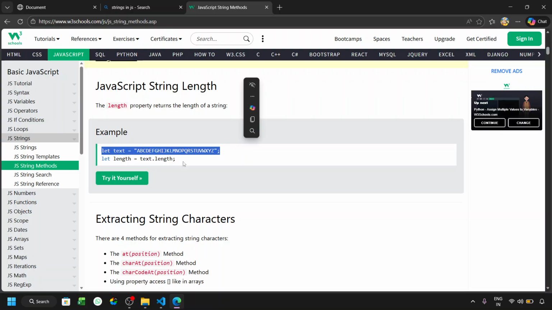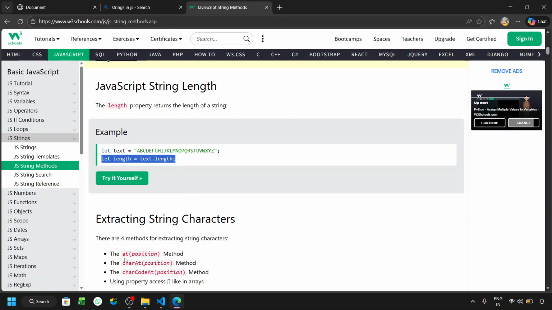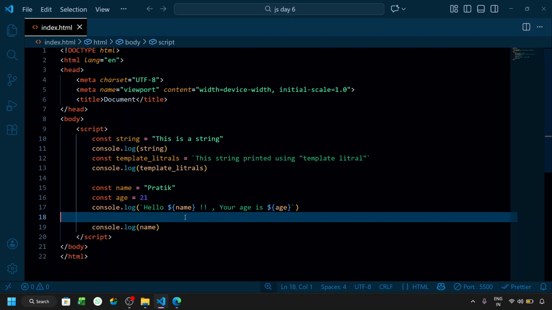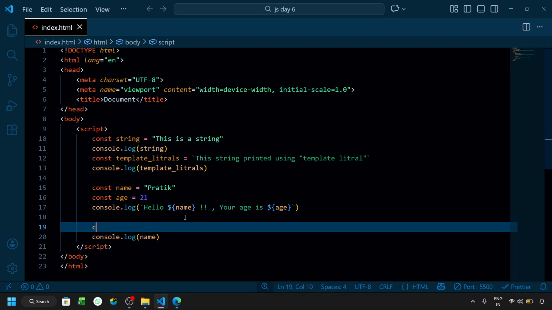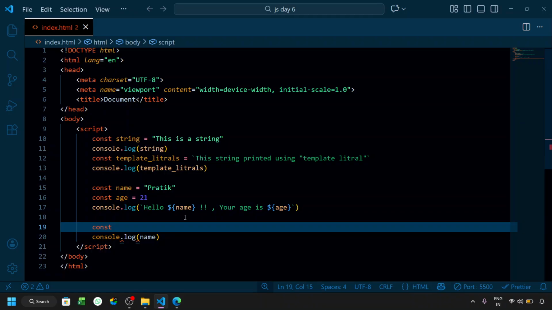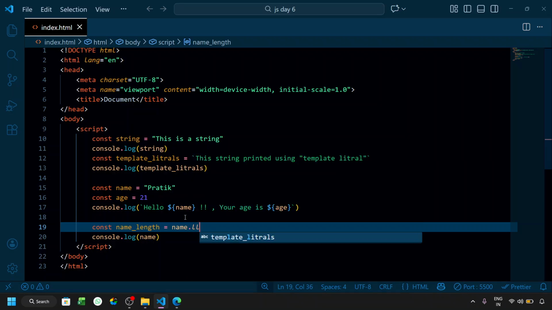If we define a string and let length is equal to text dot length, we need to create another variable. For that, I need to create const nameLength is equal to name dot length.